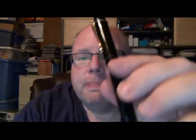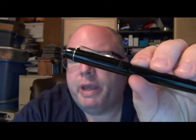I paid like 15 bucks for this pen. It's a vintage pen. They don't make them anymore. They're hard to come by. I had to order it from Germany to have it shipped to me, and that finally arrived today. So, an old Artus 44, and I'll show you how that writes. I actually inked it up with some new ink I got just today. Allegheny Arsenal Gunpowder Black is the ink that I got from the folks at Birmingham Pens out of Pennsylvania. I actually have 4 bottles of their ink now, and I'll share that story with you here in just a little bit.